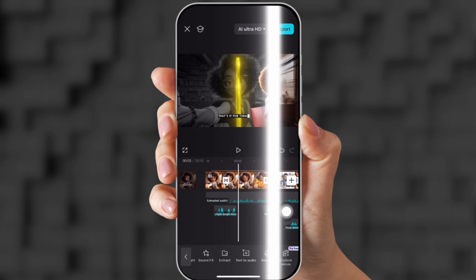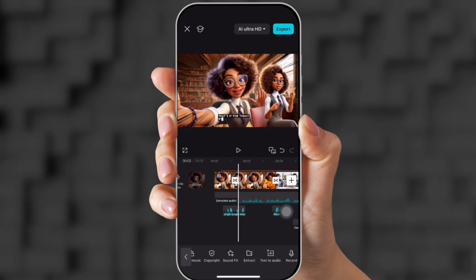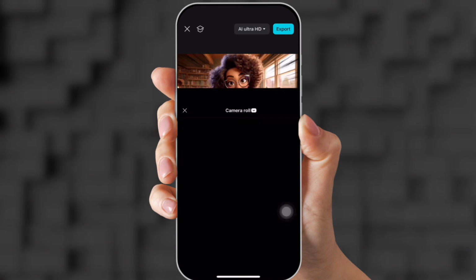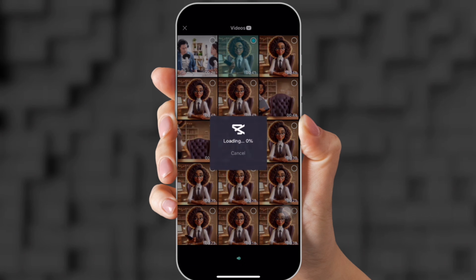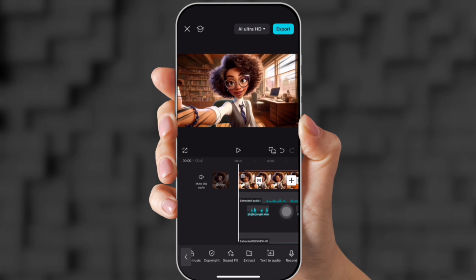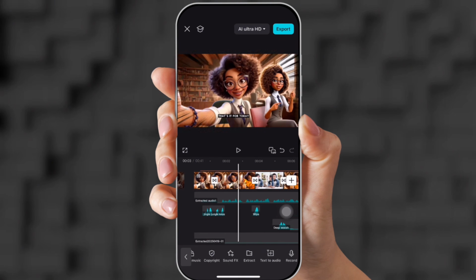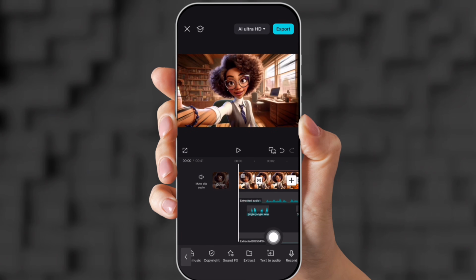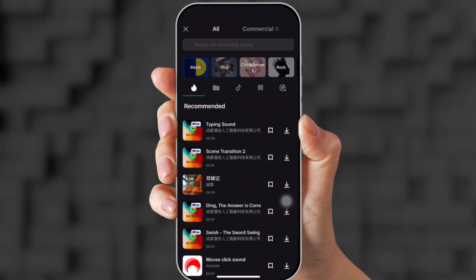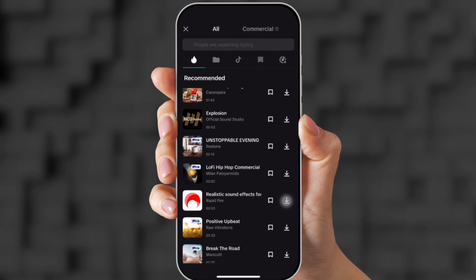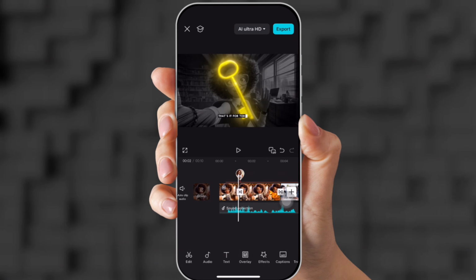Add to the video, and it adds to the video. If you have audio from another video, you can just extract the audio from a different video. So you just click extract, and then a bunch of videos pop up from your camera roll, and then you click it, and then it puts it on the bottom. As you can see, that video doesn't have any audio, but if it did, it would be right there at the bottom. If you wanted to add background music, you just click sounds, and a whole lot of them pop up. As you can see, there's tons to choose from. I usually stick to the ones that are made from CapCut because they don't get flagged.